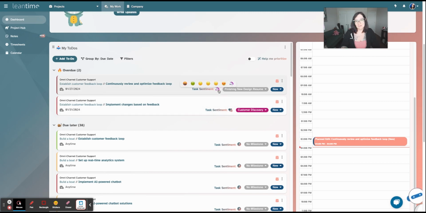The other thing to call out here is that you can rate how you feel about these tasks on an emoji rating scale. We got the red, angry, swearing face, tasks that make you want to vomit, to the elated unicorn, those rare tasks that you wish you saw more often. This is entirely private. There is no way for your manager to know how you feel about these tasks. And even if you're in office, once you make a selection, nobody can walk behind you and see it either.